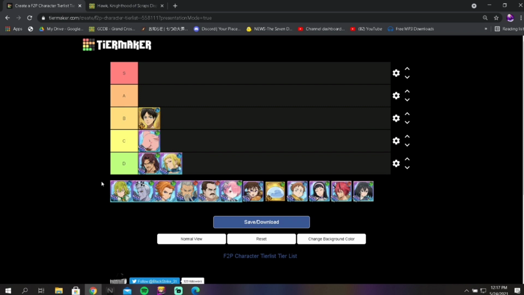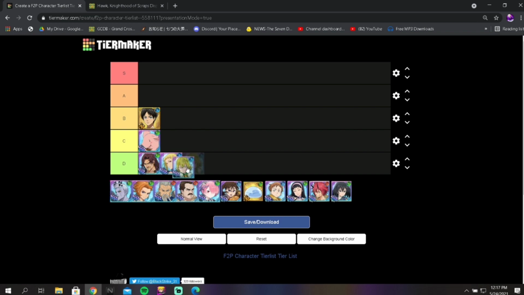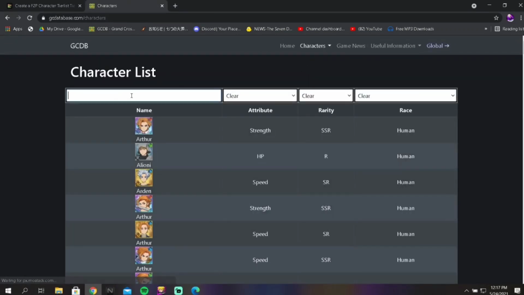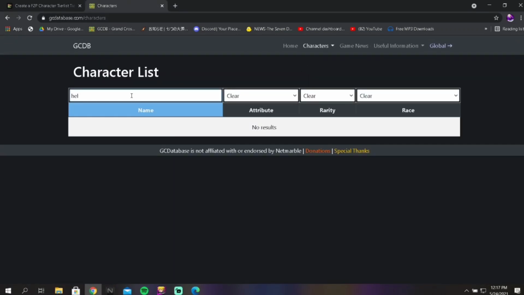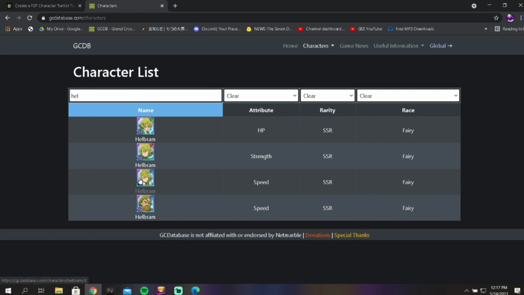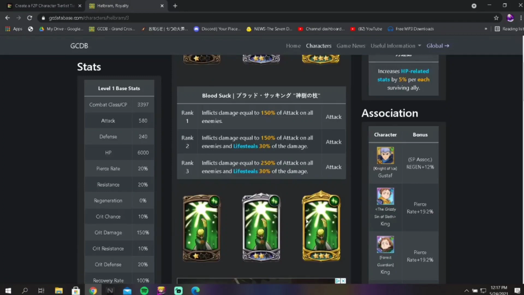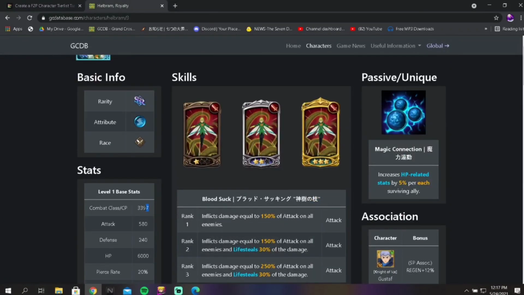Blue hellbroom. Yeah, I'm gonna put my boy Blue hellbroom in D tier. Blue hellbroom's not that great. I'm gonna be completely honest with you, I don't even really think he's good at all. So he can heal, right? He can remove debuffs and heal. That's it. That's literally all he does. He has very low CC. His passive sucks. Increases HP related stats by 5% per each surviving ally. So, 10% at max.